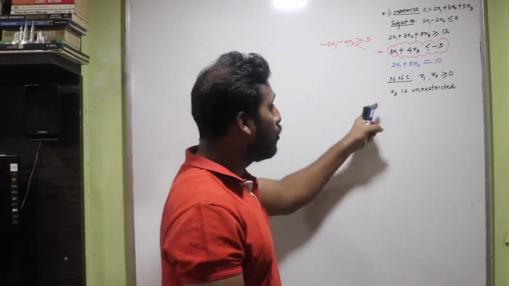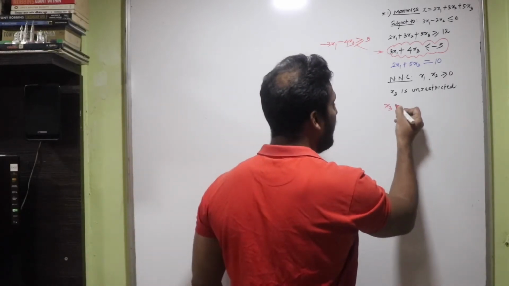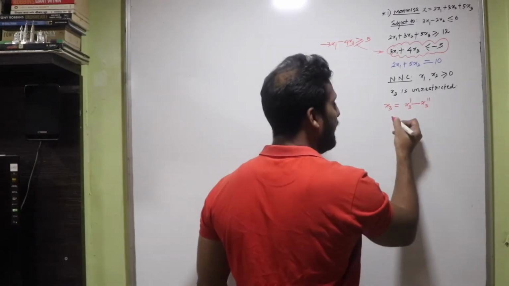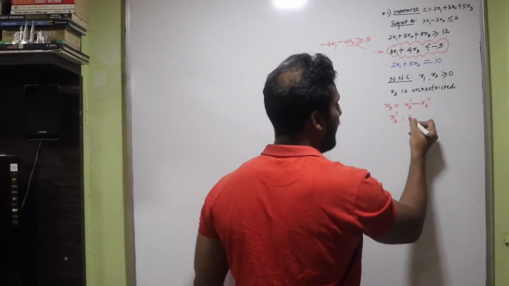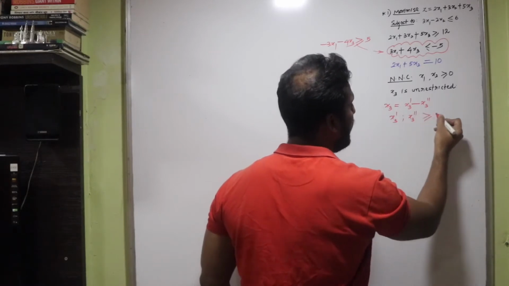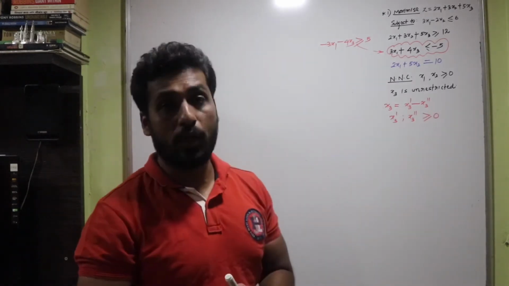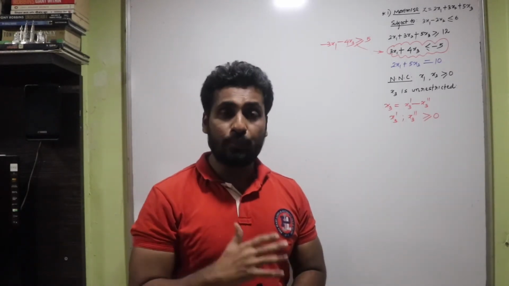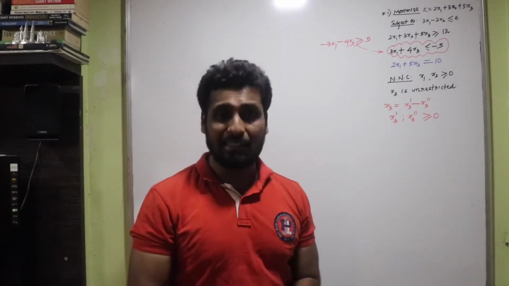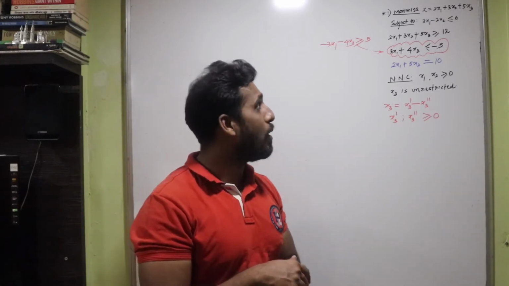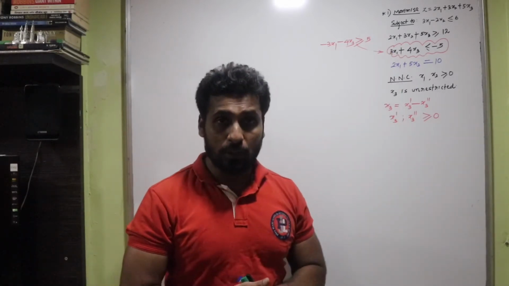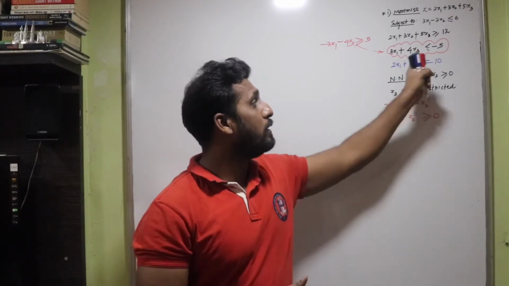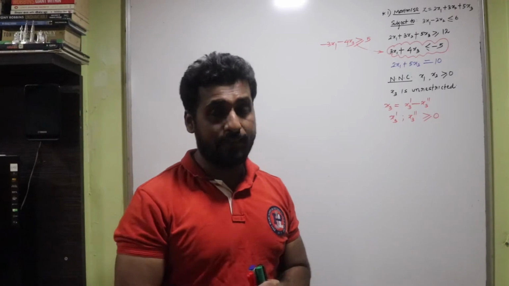That means you have to change X3 as X31 minus X32, and then state that X31 and X32 are both greater than or equal to 0. So the first point, the question should always be a maximizing type. This was already a maximizing type, one less thing to worry about. Next are the subjective functions. The right hand side should always be positive. So there was one subjective function which had a negative sign on the right hand side.